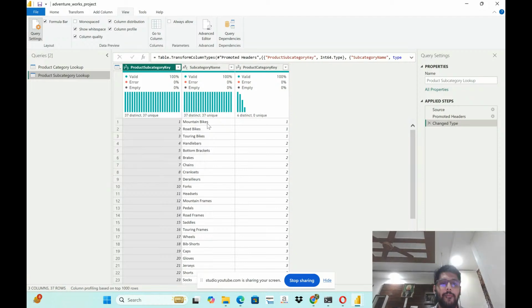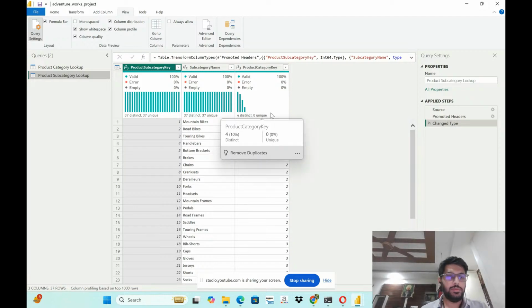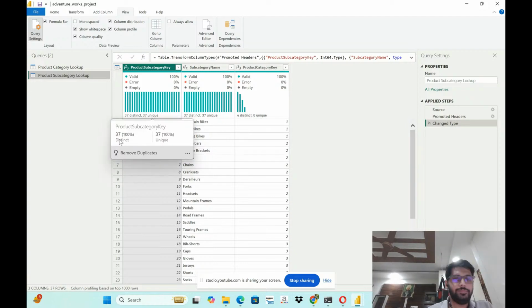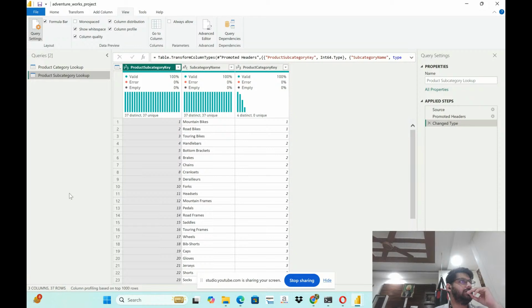Here we can also see the number of unique values.